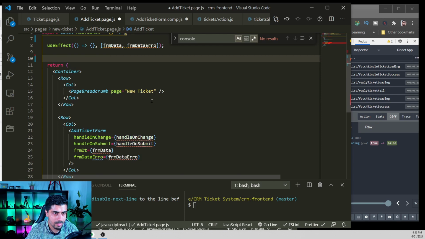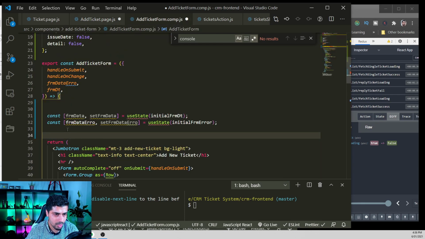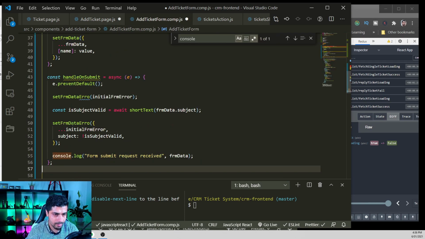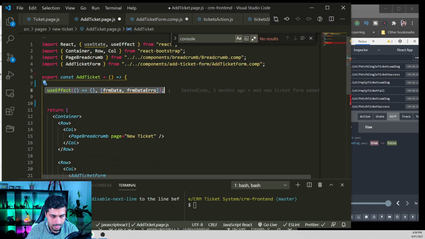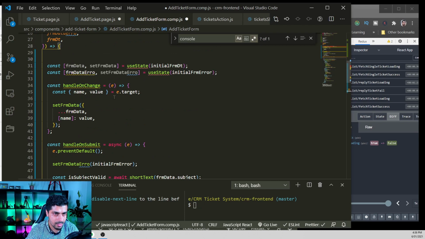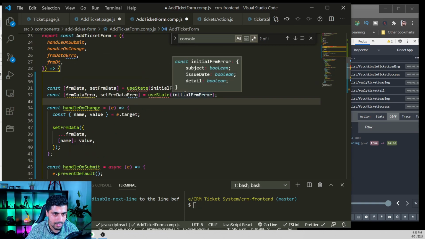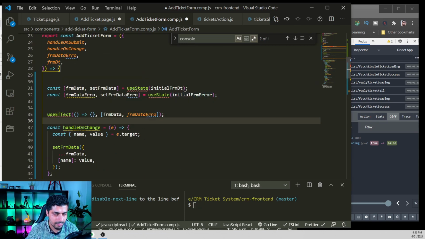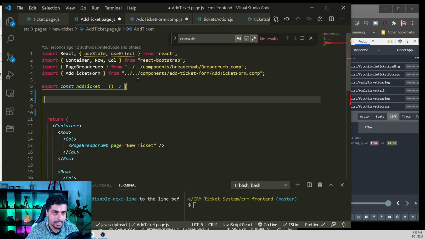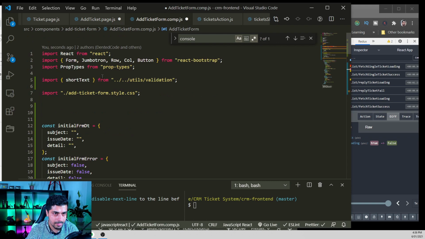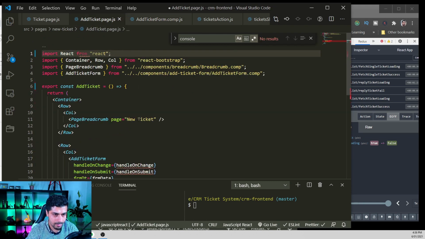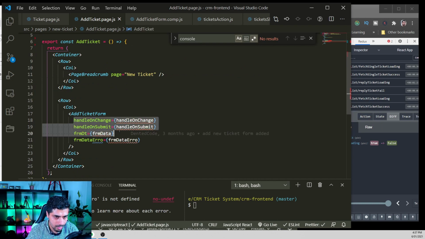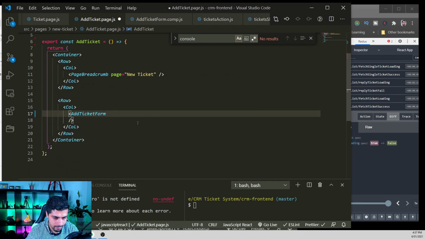Take everything out and put it just under the useState variables, and here we don't need useEffect as well. Just take this one out. We put useEffect just under the useState. We need this useEffect and useState; we don't need them here, so take that out and put it on the top here. Save the file and remove this comma, save the file, and before that we need to remove all of this. We're just calling the form here.